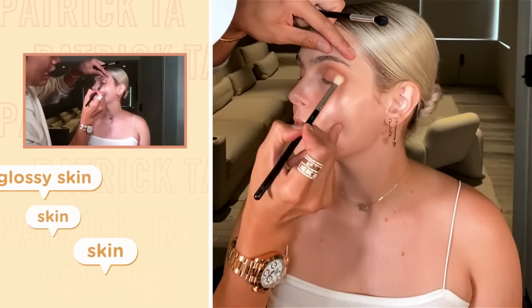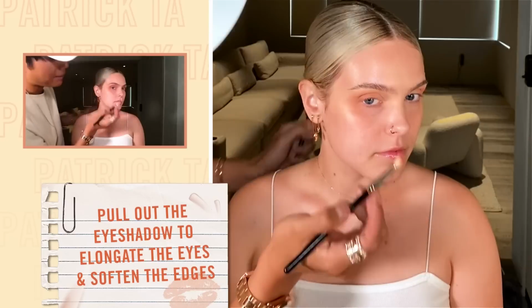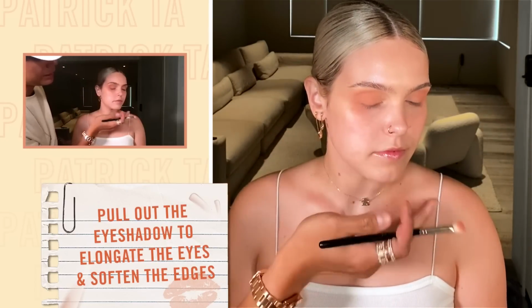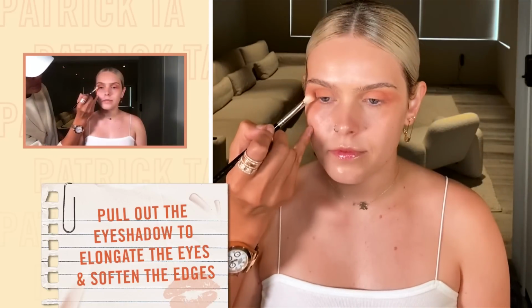Okay. But I'm just really building up this color from that tie-dye palette. I'm really pulling this out right now. Again, if you guys see this messiness down here, it's gonna be pulled out and cleaned up. I don't ever like that sharp line that you get by cutting it.